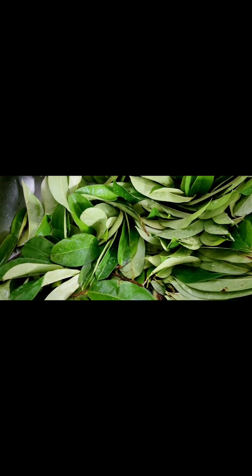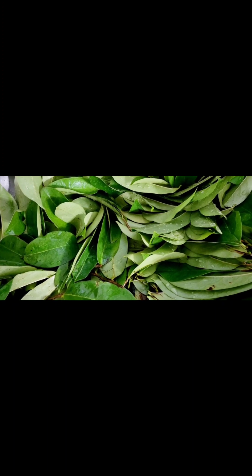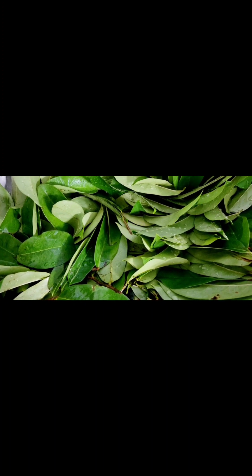So there are so many health benefits of soursop leaves and fruits, okay? The soursop leaf is said to be very rich in so many health benefits. First of all, soursop is said to strengthen the immune system because it is rich in antioxidants and anti-inflammatories. It manages excess free radicals and strengthens the immune system. All right? It also prevents allergies, cold, and flu.